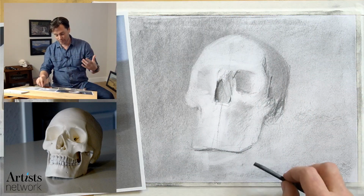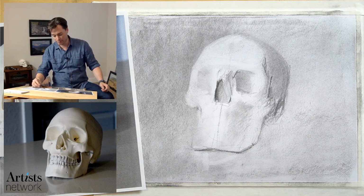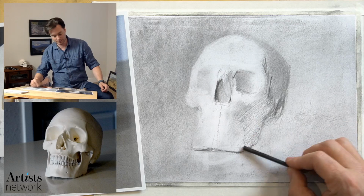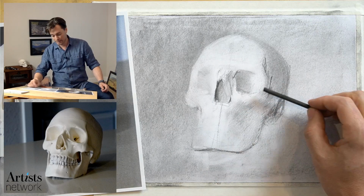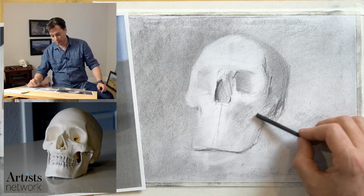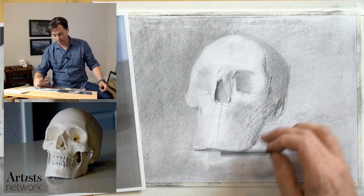And utilizing those, I think, is really helpful in ingraining in your mind an understanding of the subject that you're working on. Relying on optical devices or grids to transfer, again, will lead to a really positive result. And I encourage you to use those techniques if it works for you. But if you struggle with proportion, I would encourage you to set that aside for one of these drawings and really practice some of these techniques. Like I said, it's going to build that internal understanding, that mental image you have of the object.